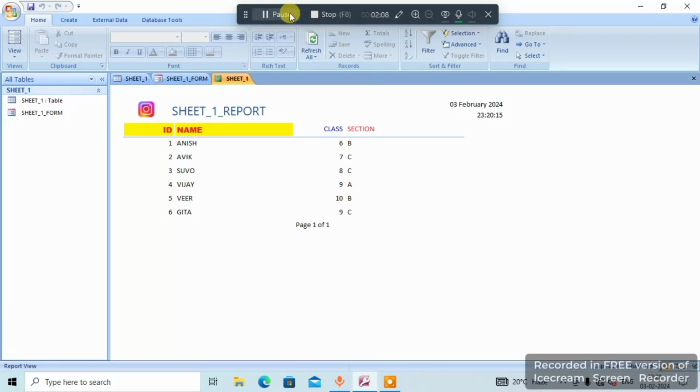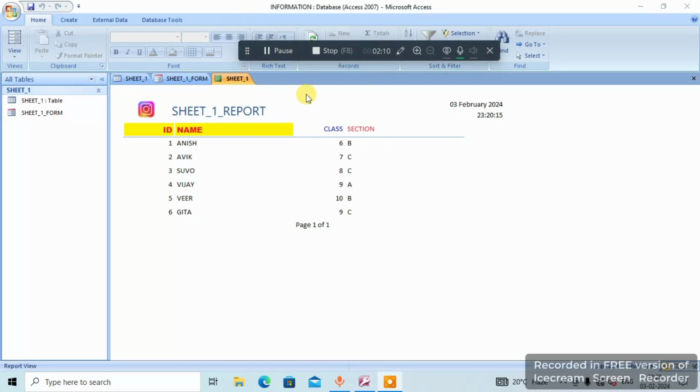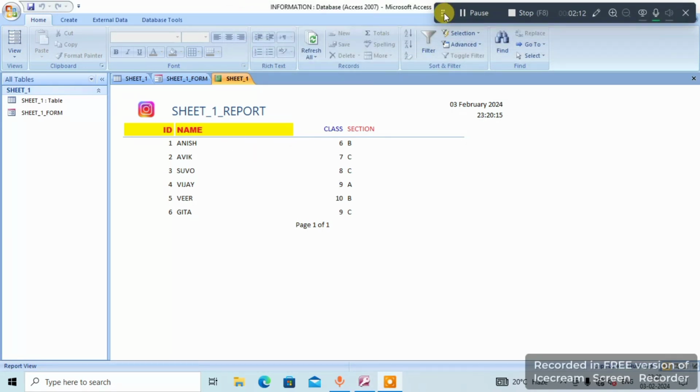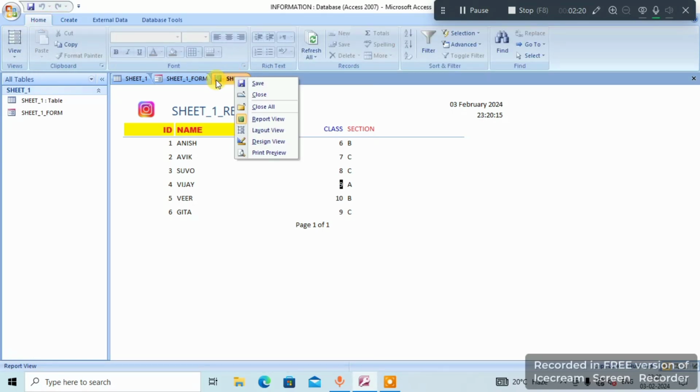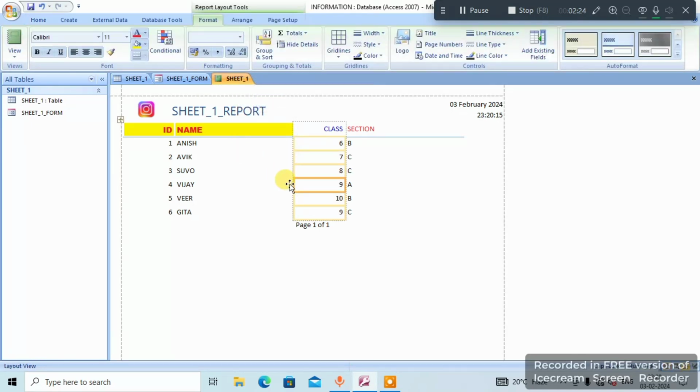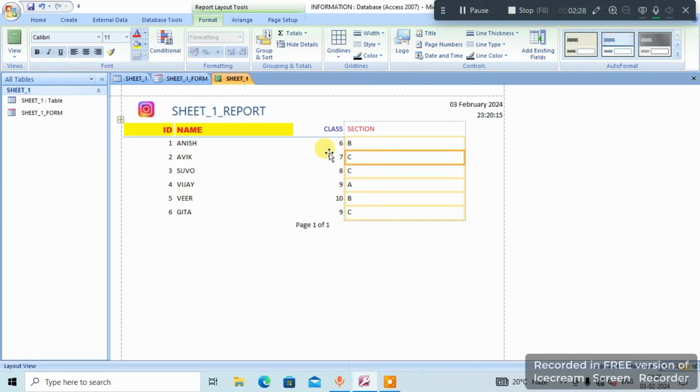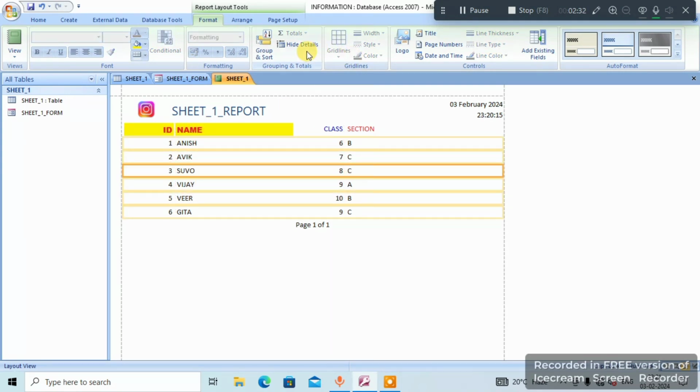After clicking on this, I'm going to bring this one a bit down or move it over here. Okay, so the next thing that we are going to do over here is right click on this particular tab. This is the report tab, and go to the layout view, and you can see I can select all the columns at once over here. So from this option I'm going to change everything at once, so I can do that as well.